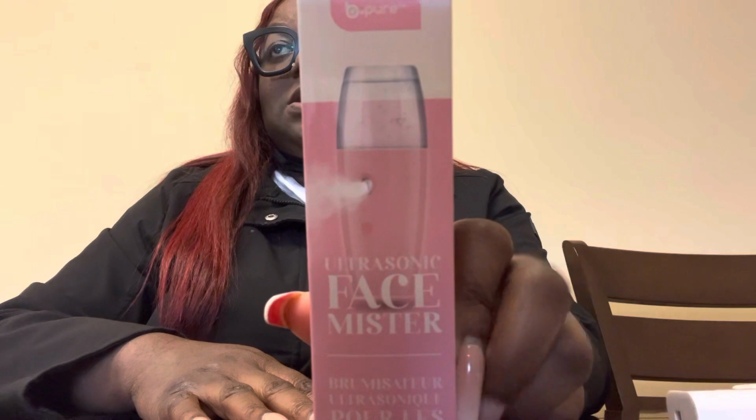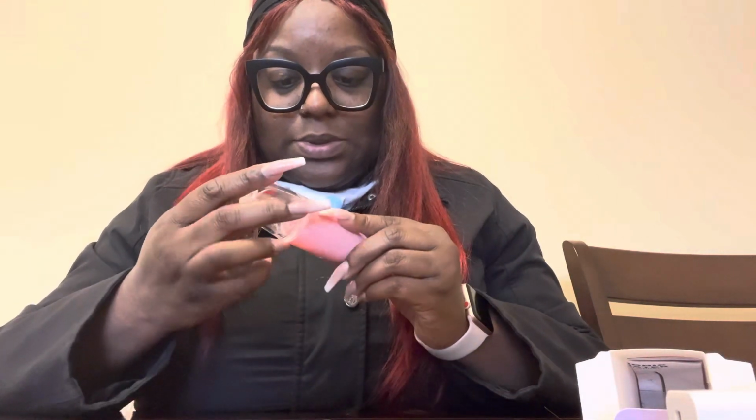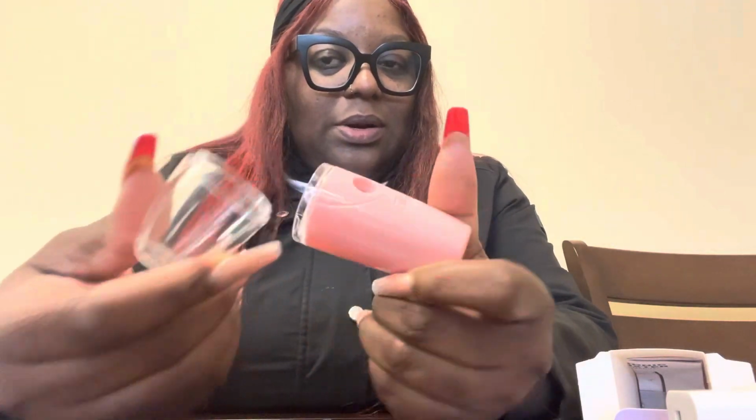All right, so let's bust this one open. Now, this actually came in two colors. It was a pink as well as a light blue, powder blue. So this face mister does come in two colors. Okay, off rip, you have the actual device. It does have the little rechargeable battery going on. You're supposed to plug it in down here. What else does it say? I don't know what this part is for. I guess we're going to have to read. Oh, maybe that's where the mist comes out. And then you have this to put your water in. So not very much. But we're going to put that back on.